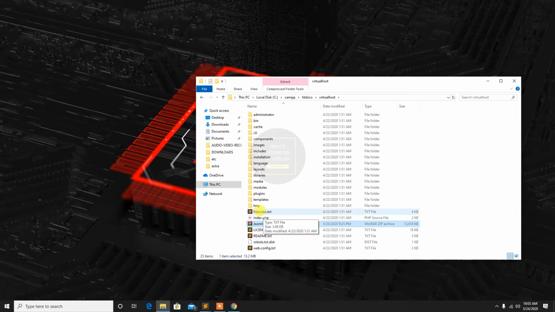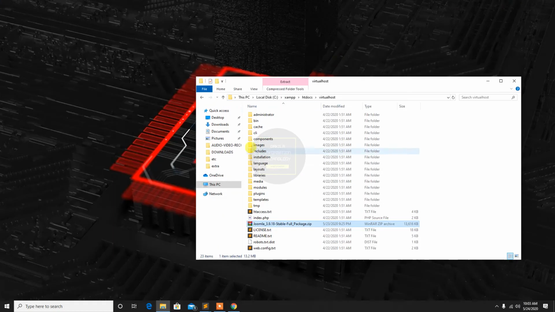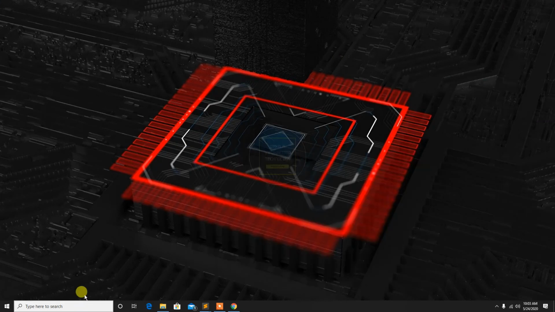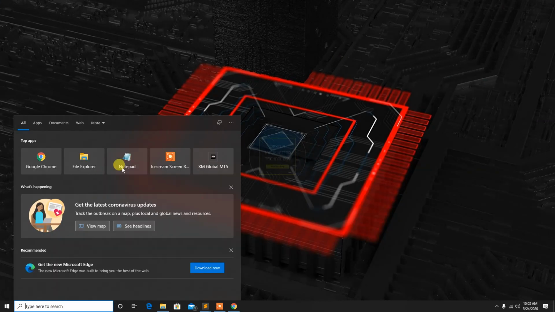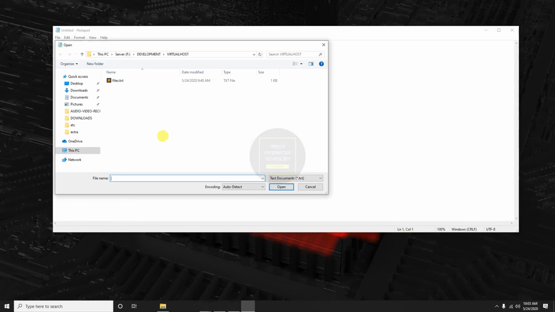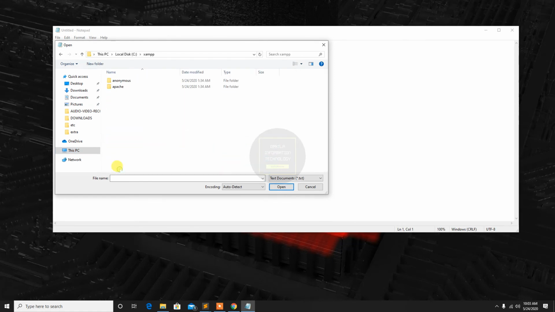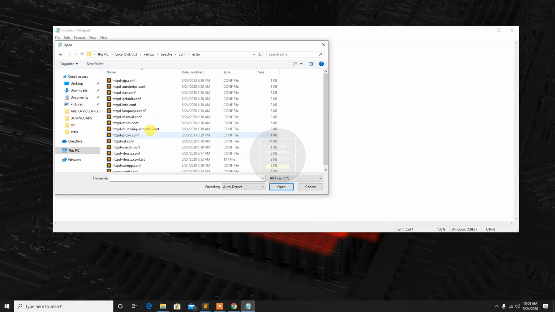Create the following VirtualHost settings below. To do this, you need to open Notepad and go to the location C, XAMPP, apache, conf directory, and click here to show all files.